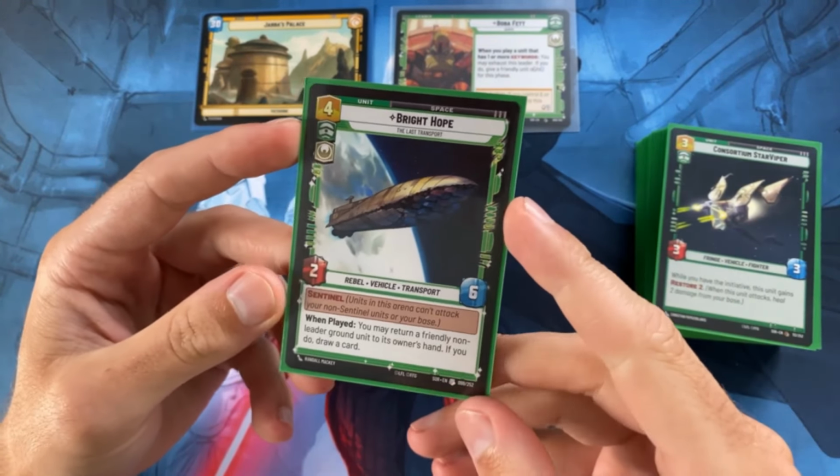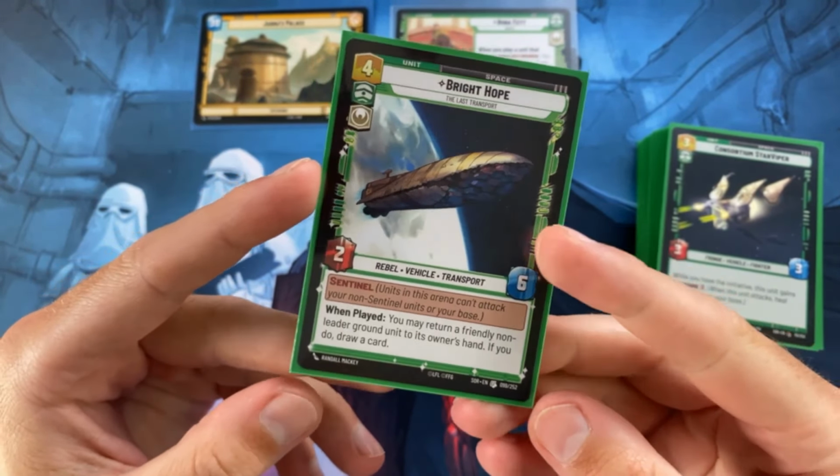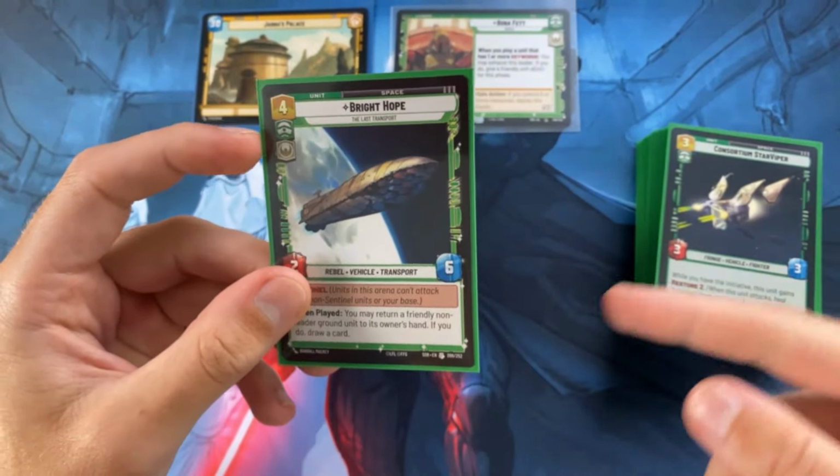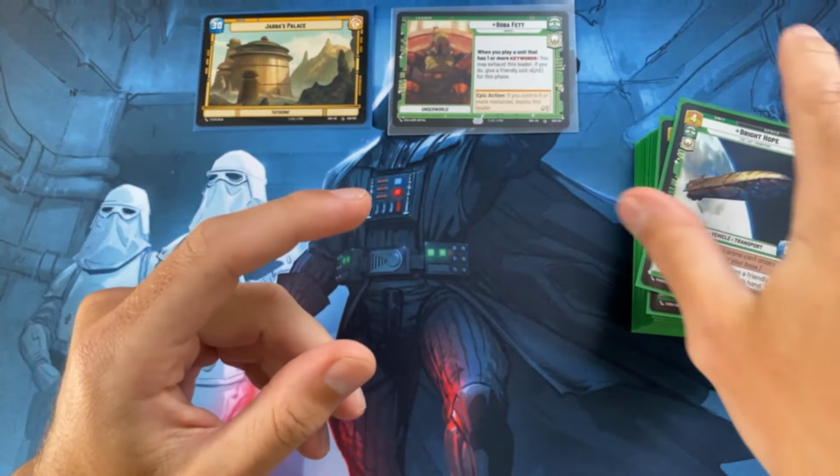Obviously it's designed for Admiral Akbar. You could throw him in here because he's got a keyword if you wanted, but I just found I didn't really have too many units on the field in one go because they're normally ambushing and dying. But yeah, you can do that if you want. Bright Hope, very nice card for the deck.